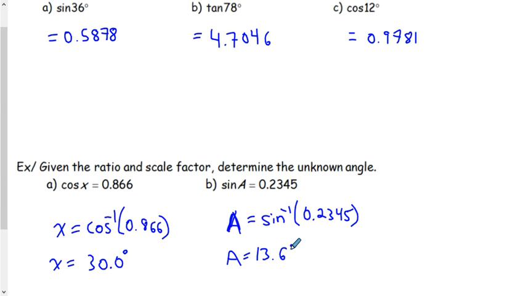13.6 degrees. Okay? So this is how we find an unknown angle when we know the ratio of two sides that have been divided. So we might have to know the sides, or we might just happen to know the ratio of those two sides. Okay, so that's finding an angle. Let's actually take this to some triangles and try and apply this and figure out the sides of some triangles.